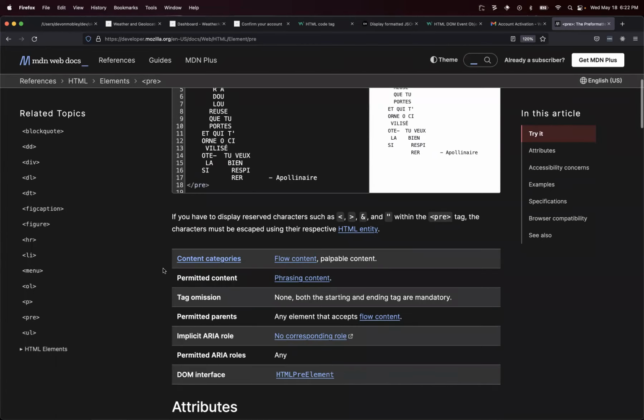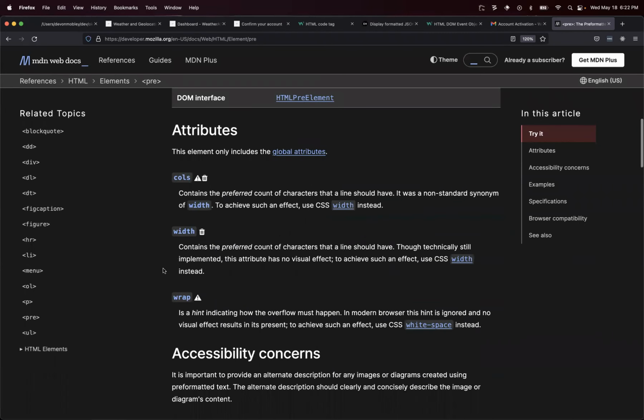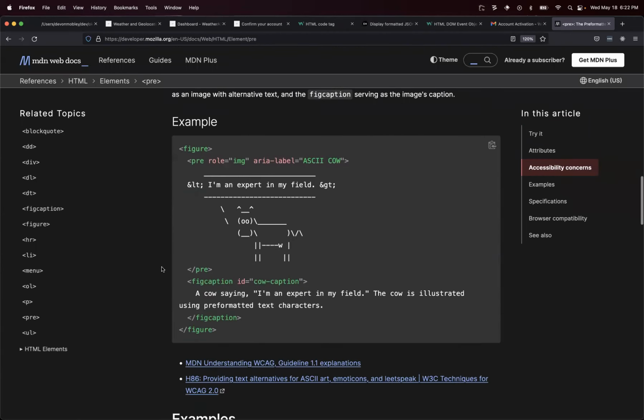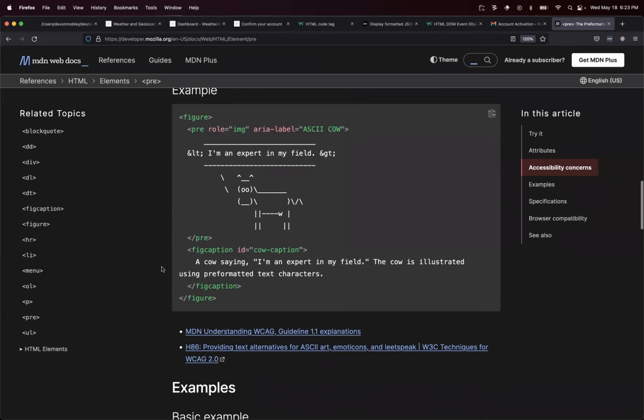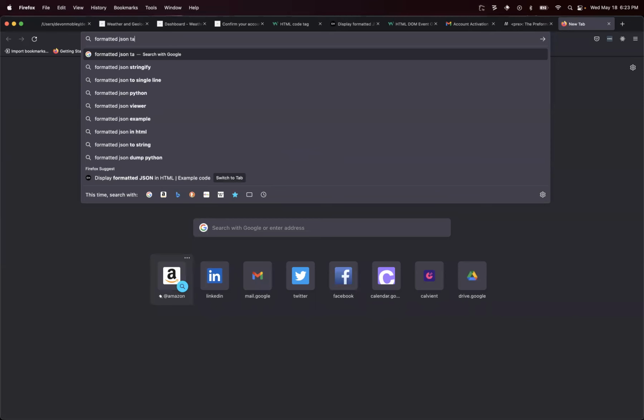It's pre-formatted. Formatted JSON tag HTML.